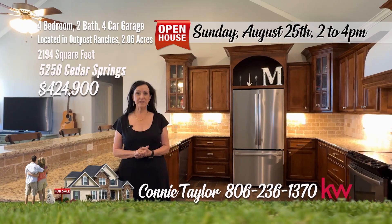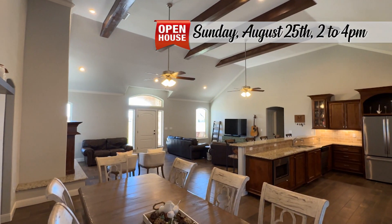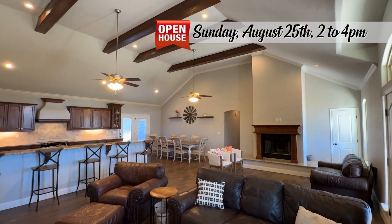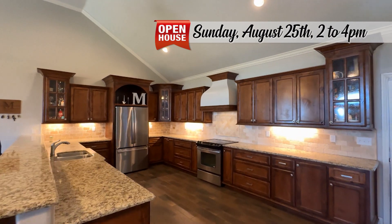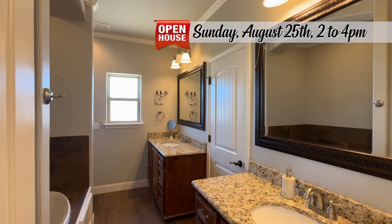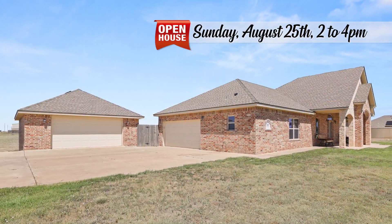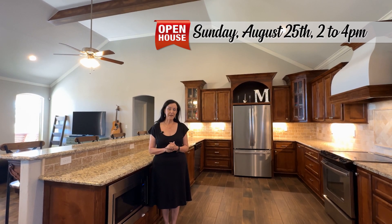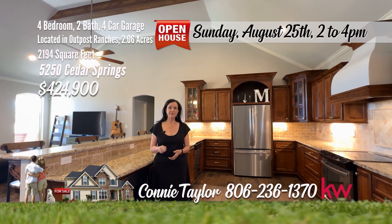I'm Connie Taylor and welcome to Outpost Wrenches — I can't wait to show you this awesome home. Welcome to the heart of Bushland, located on a sprawling 2.03-acre lot. Every detail, from the stained beams to the custom cabinets, reflects a commitment to outstanding quality. Entertain in style or unwind in comfort around the large fireplace. The dining space can feature a large table for entertaining. The kitchen allows the chef to spread out with great counter space and gorgeous wood stained cabinets. Discover true relaxation in the isolated master retreat. Embrace the joys of outdoor living with a covered front and back porch. With a fully finished 32 by 24 detached garage shop, this space is designed to accommodate your every need. My favorite three things: the corner lot on two acres, the fabulous covered front porch, and this awesome great room with 14-foot ceilings. Remember, it's a good life. Treat yourself and call us for your showing today.